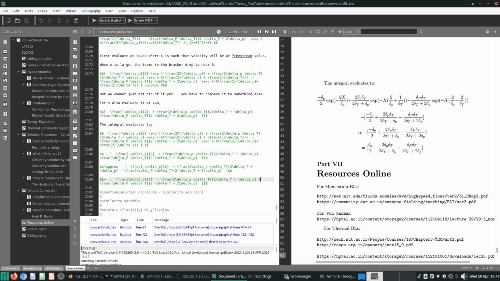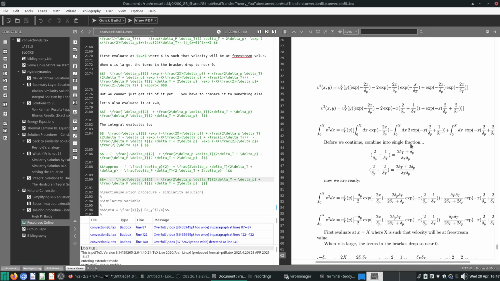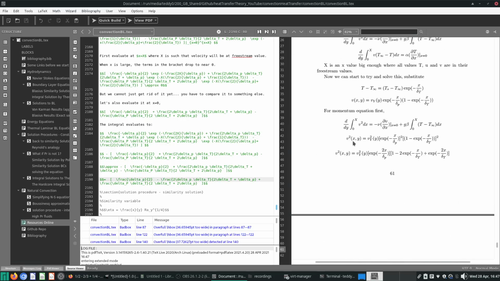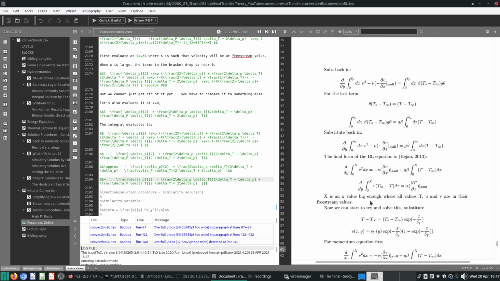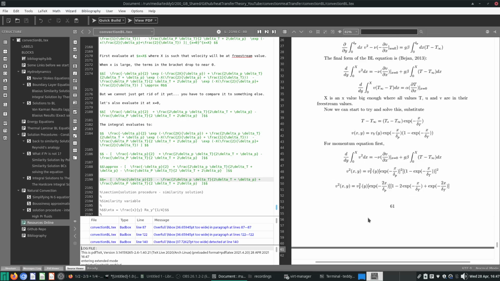Next time we'll do some simplification. We'll combine these fractions together, and we'll probably do the same for anytime we have this big integral bit, it becomes a little bit of a headache, as you can tell. Okay, but that's what I'll have for now. I'll stop here. Let's continue on in the next video.